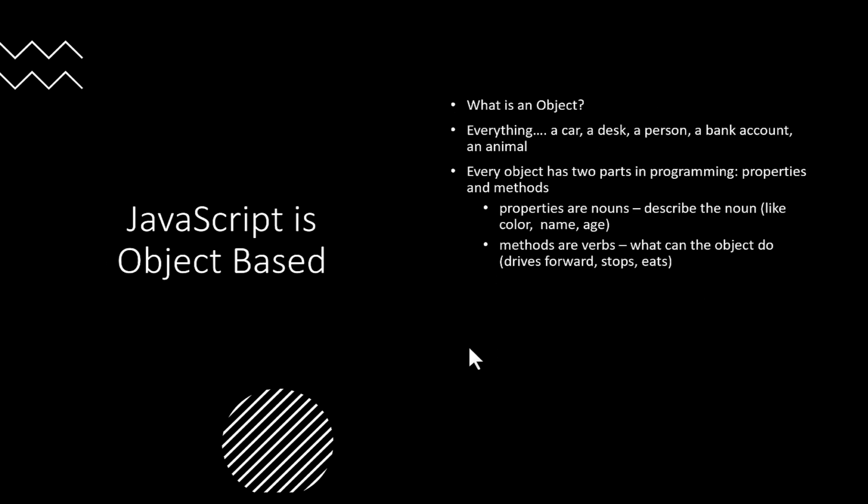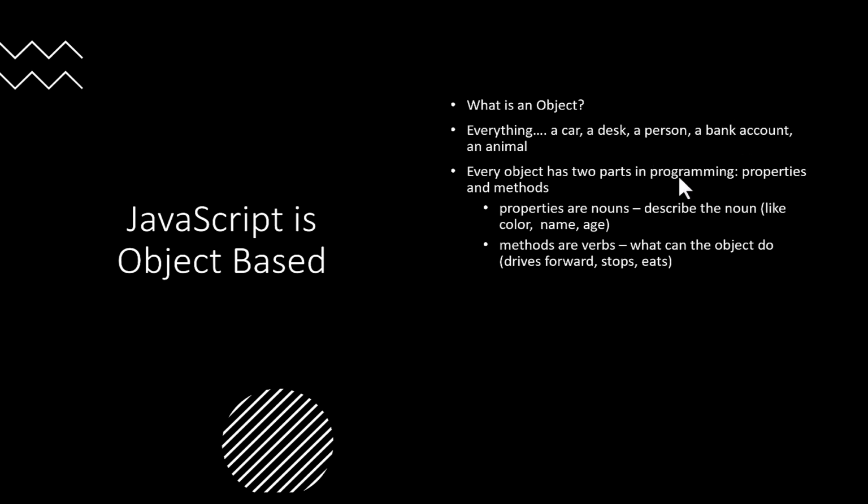What is an object? So if I told you that JavaScript is object-based, let's talk about what an object is. Well, if you've had other languages that you've been dealing with objects, it's the same thing. What is an object? An object is everything you can describe in our real world. A car, a desk, a person, a bank account, an animal. If I use the word car, you would create a car in your head, a desk, a person. A bank account is also an object. So we want to take our real world and in code, define it with objects.